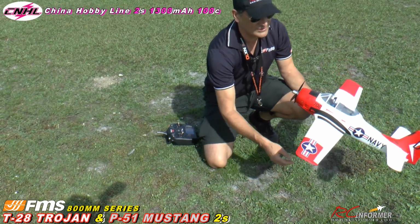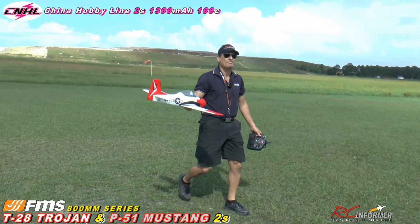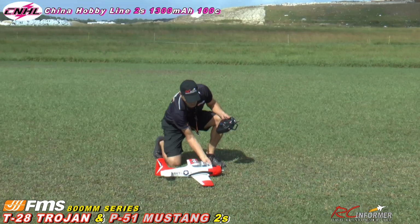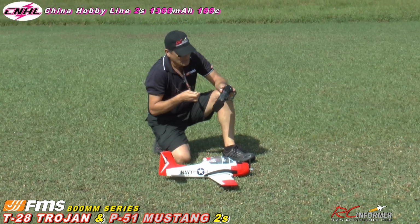So let's try this out. Yeah, that sounds good, doesn't it? 100C, guys, China Hobby line. It's really a nice battery to put in this thing. So let me do a quick flight control check just to stay with tradition. There we go, we're good.